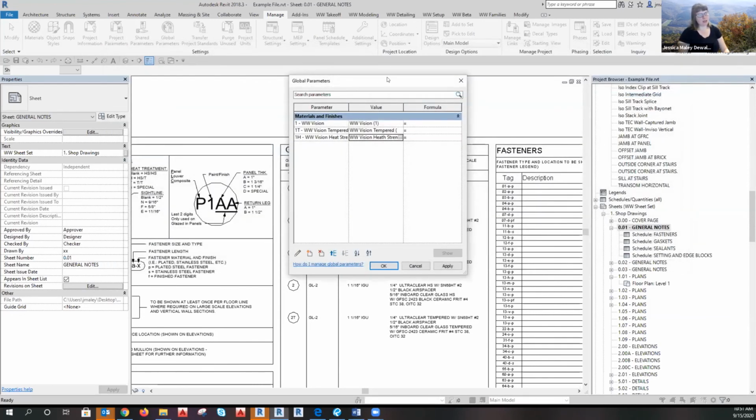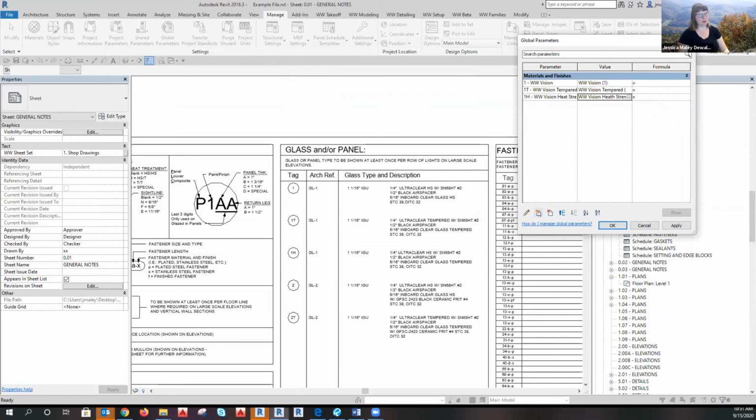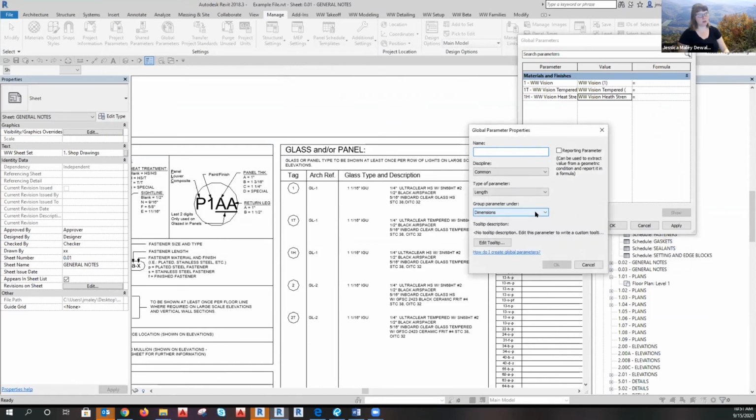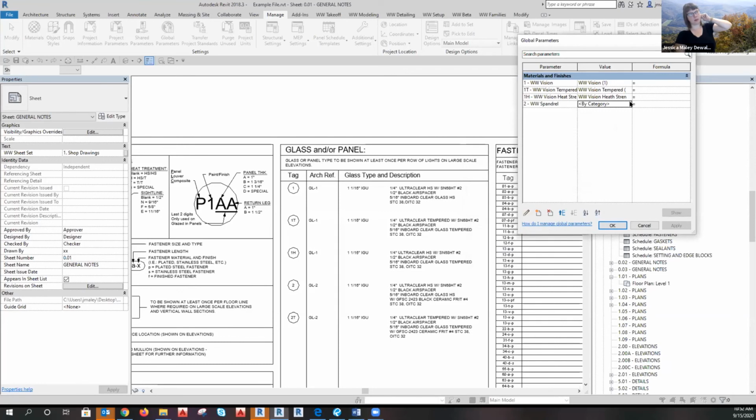So that's set, and then I'm going to click a new for 2 WW Vision spandrel. Oh, just WW spandrel. This is a spandrel, and then make this a material. Click OK.